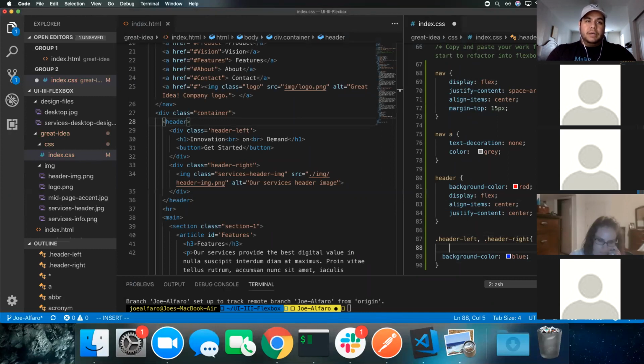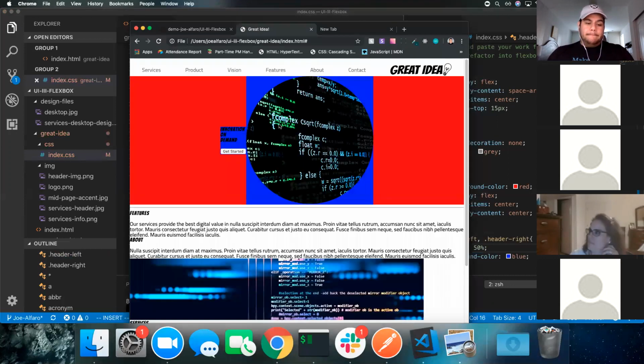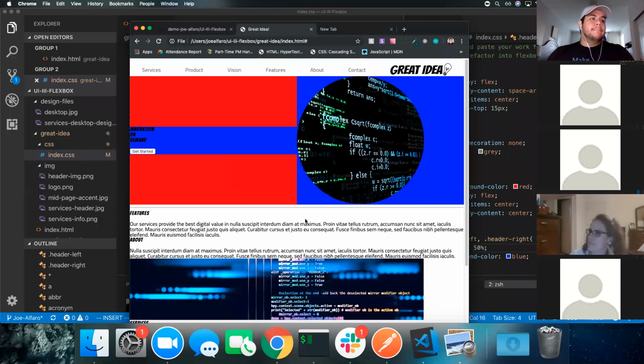I make both of them width 50%. We'll inherit the total width of the header and split it right down the middle between the two. Let's see what happens. So I know, gut, first reaction, that's not right. But actually, if you look at it, this center line between the two halves is in the center of the page. This is actually what we're shooting for.